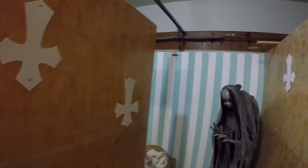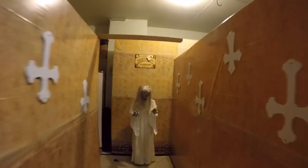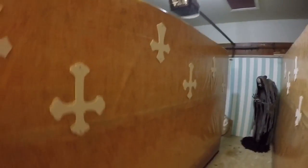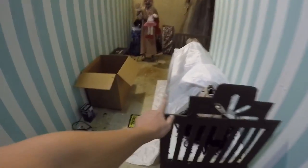I ended up painting all of them white. I had planned to paint some of them brown. I don't know if you guys had noticed that I did have the brown can of paint out, but I realized that all of them being white would sort of contrast this wall and also kind of match the color of Floating Ghost Girl, if you understand what I mean. And having a few of them brown would look kind of weird. If you can imagine that brown color that I used on the bed right here is very, very dark, and it just doesn't seem to fit with this hallway.